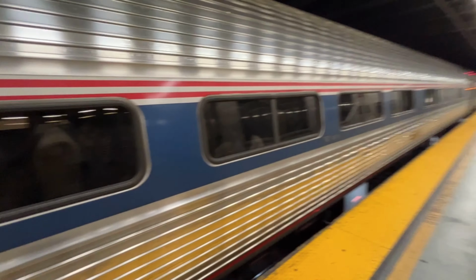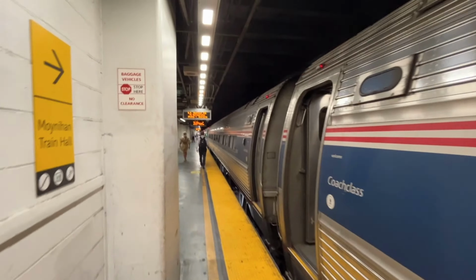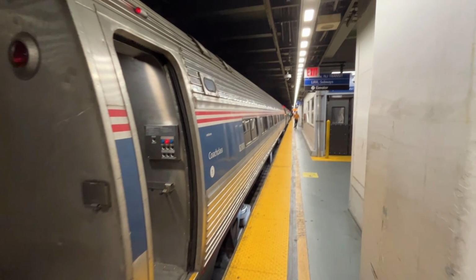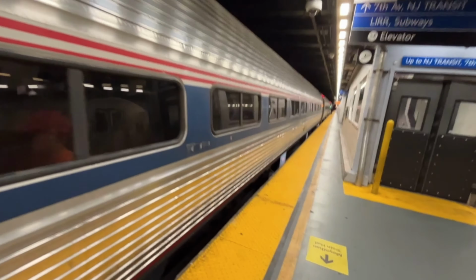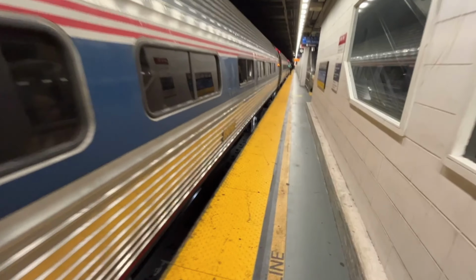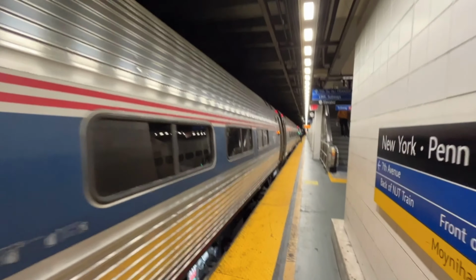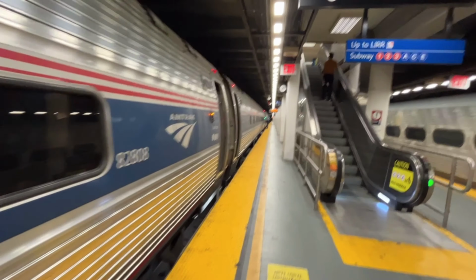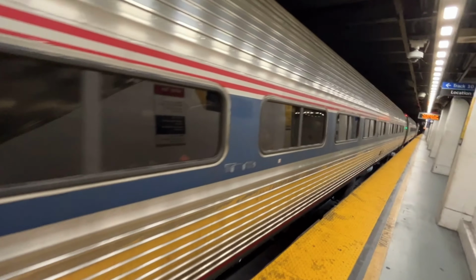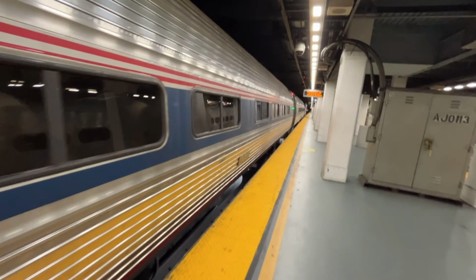It's a beautiful train. Look at that train. Wow. Looks like a pilot's cabin. All the way down. This train is very comfortable. She just did that because the train is almost leaving. So hot here. Oh my gosh. Now, this track I think is shared with New Jersey. The other side is New Jersey Transit. And this part is very quiet, very nice inside.